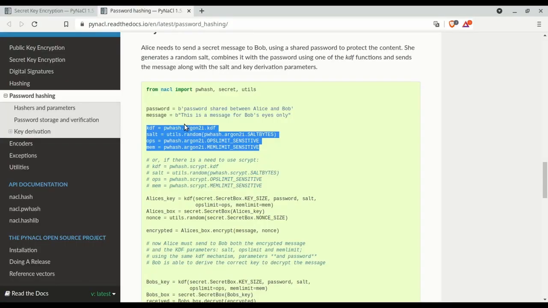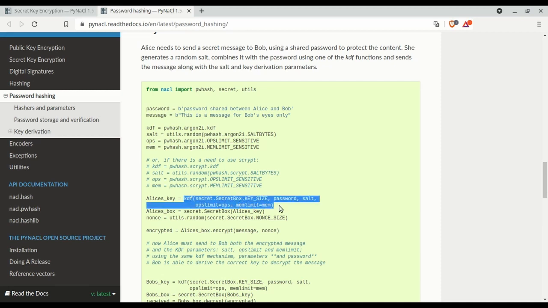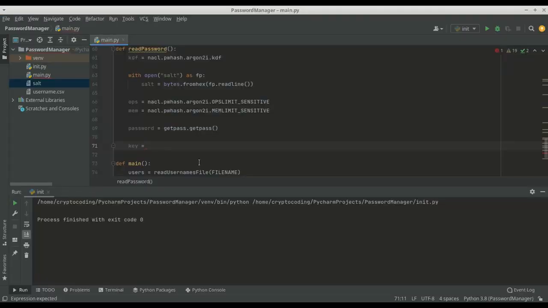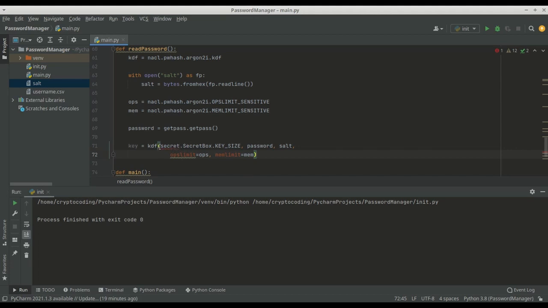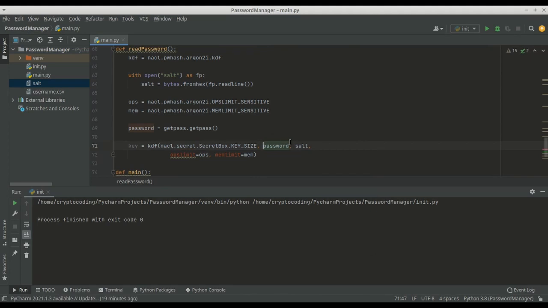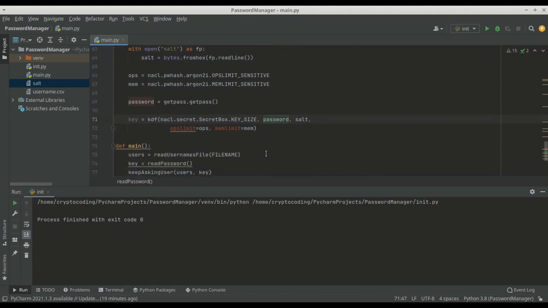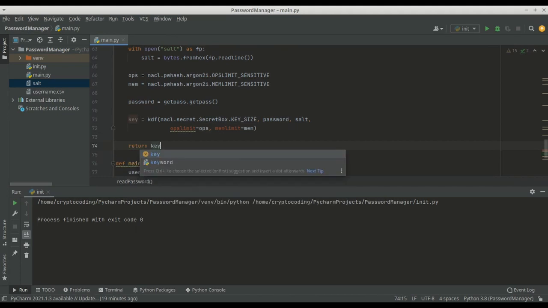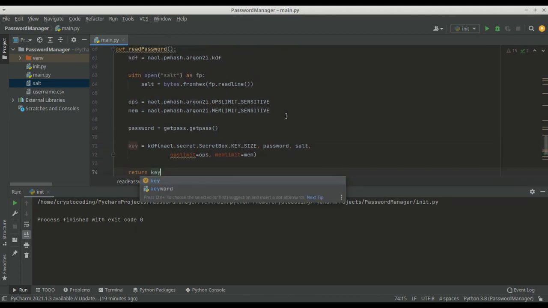And finally, we can generate the key from the password. Looking at the documentation, we always have to write nacl in front if we don't import the single functions, like pwhash, etc. And we return the key.